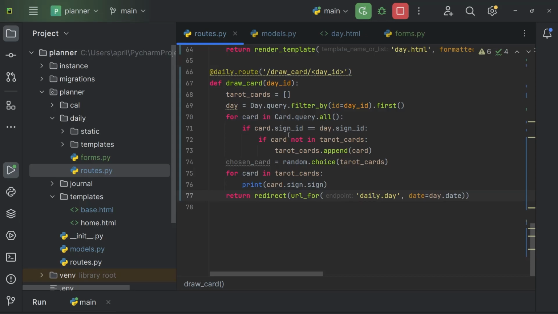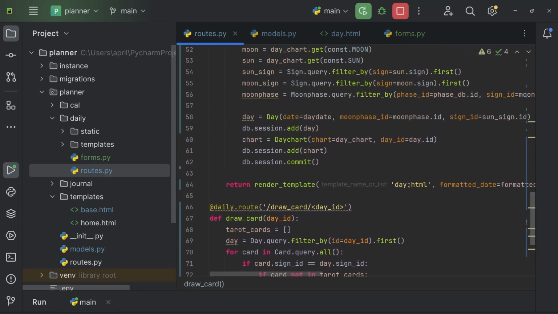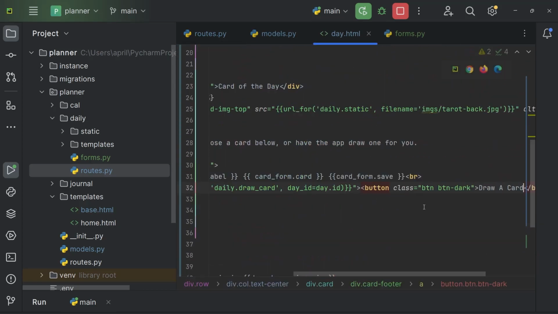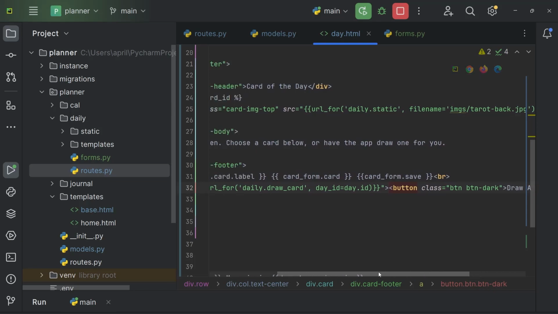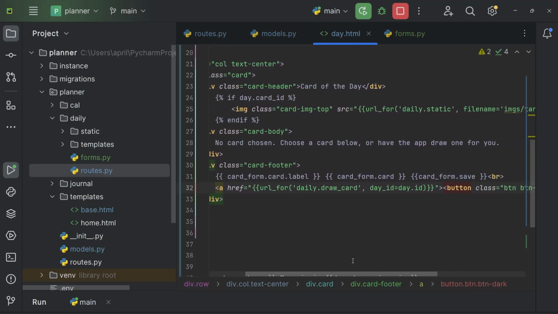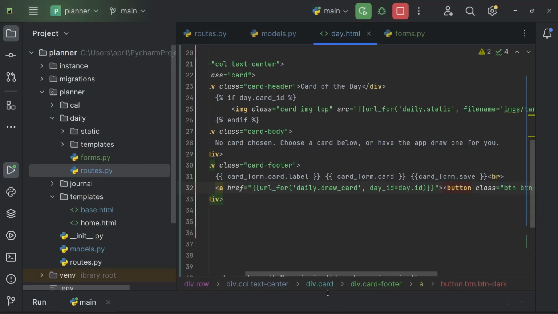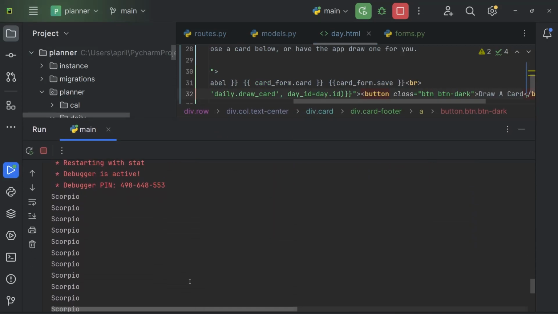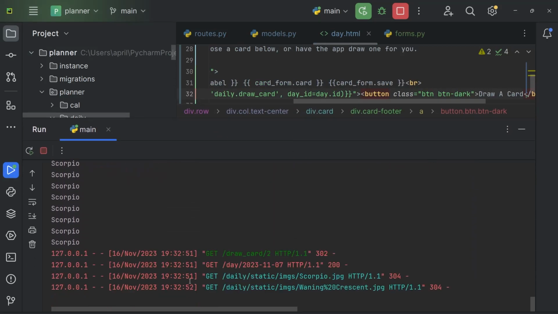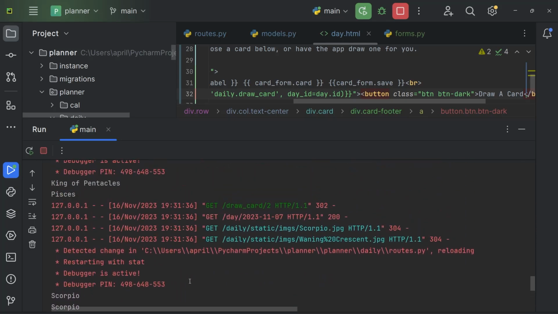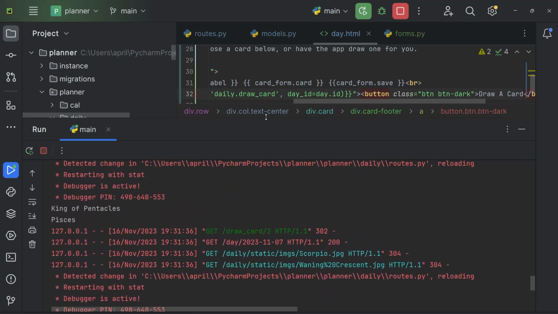We see if card.signID is equal to day.signID, ID equals day ID, and the day ID we're passing in is day.id. Okay, let's do that. And these should all be the same sign that was printed. And it was all Scorpio. So how on earth did I get Pisces before?